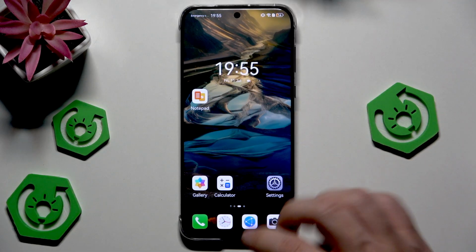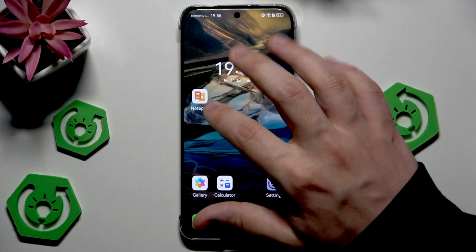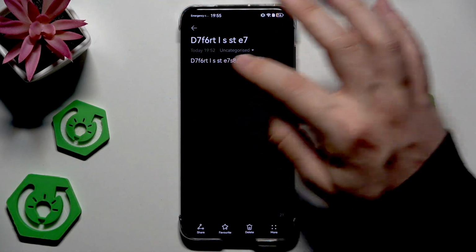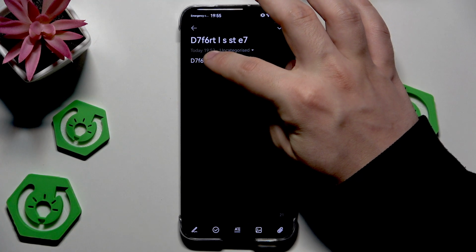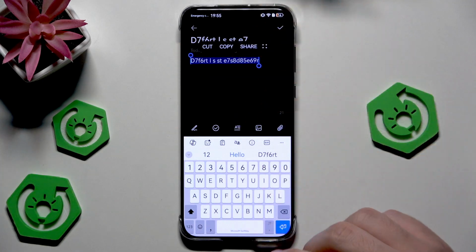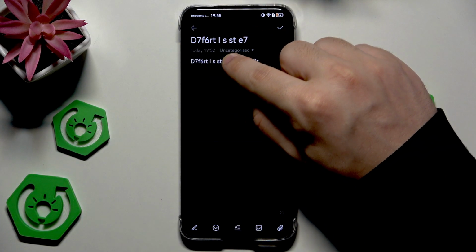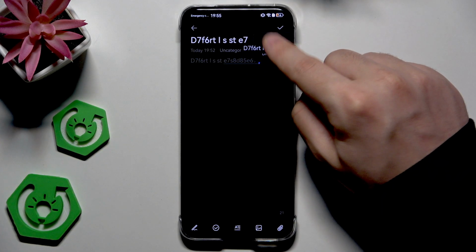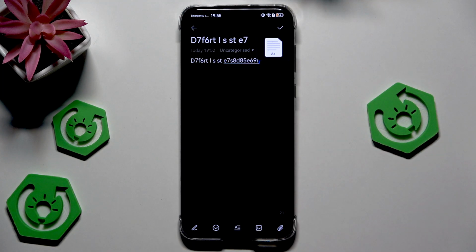Okay, so for example, let me show the example on the text. So I just rotated it in here, hold it, but first let me also select it just like that. Now hold the text and place it where it says drag here. Now release, and now we have our thing in the SuperHub.